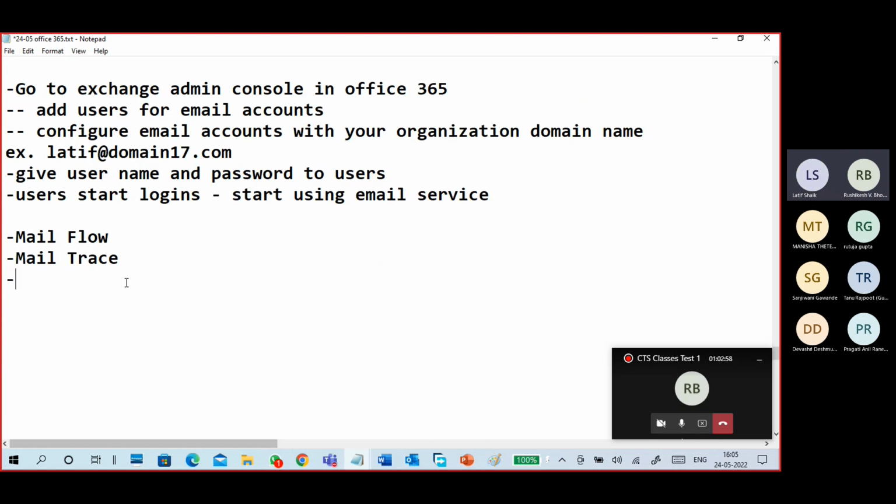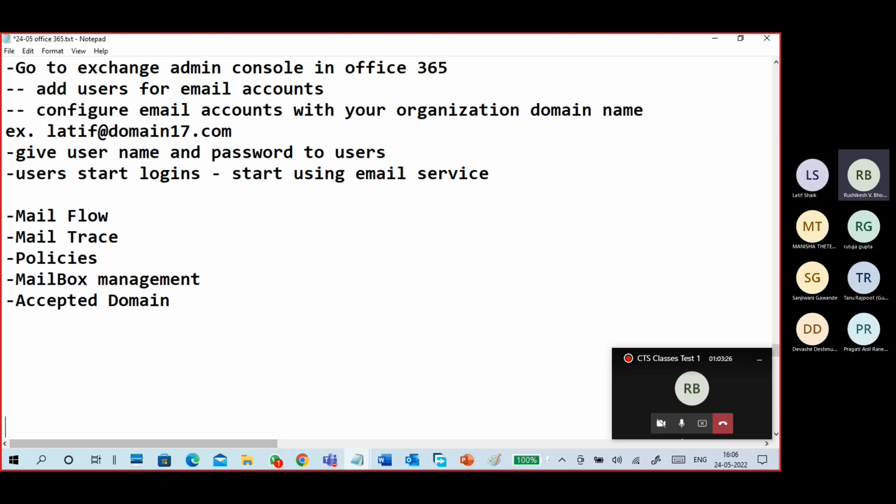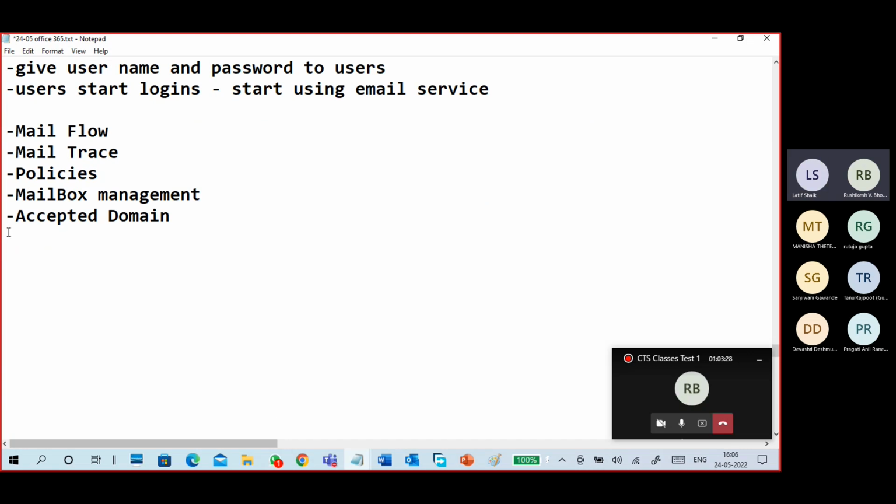Policies: apply policies as per your requirement. Mailbox management. Domains. These are all there in the Exchange part.